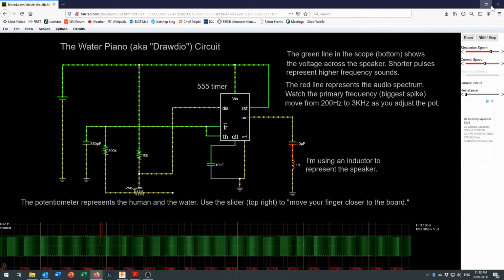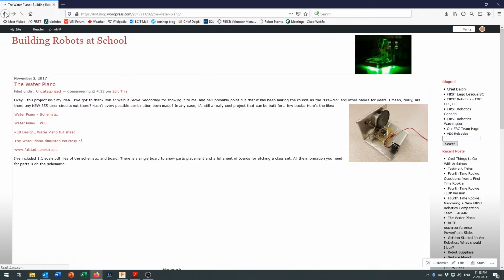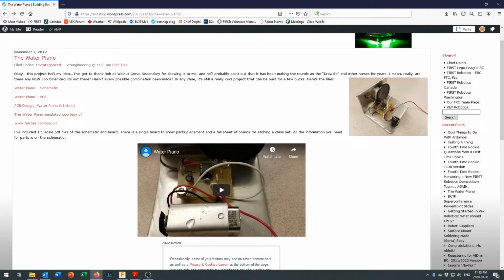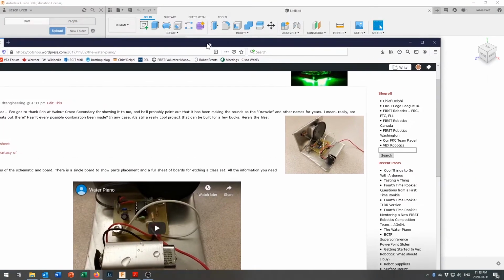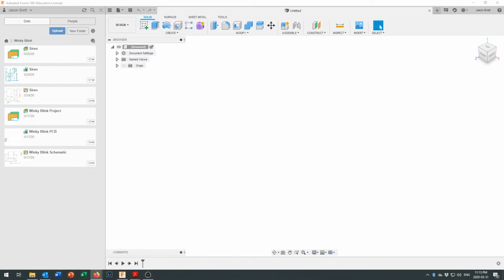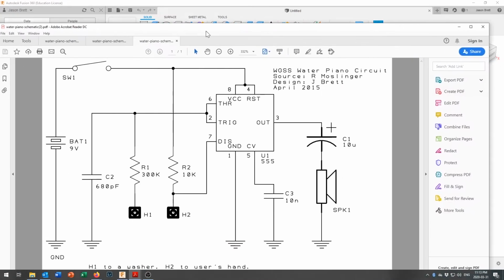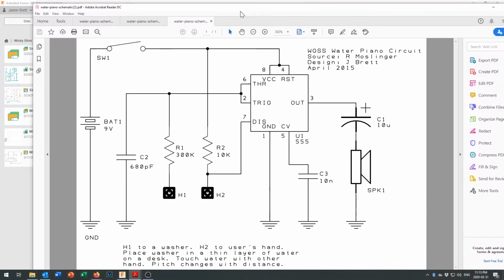But I'm going to go back to the web page we were at. And so that's the water piano at Building Robots at School, botshop.com. And we'll just move that off of our screen right here so we can switch over to Fusion 360. Now I recommend that you go to that site and download the schematic. Here's the schematic that we're going to be using right here.